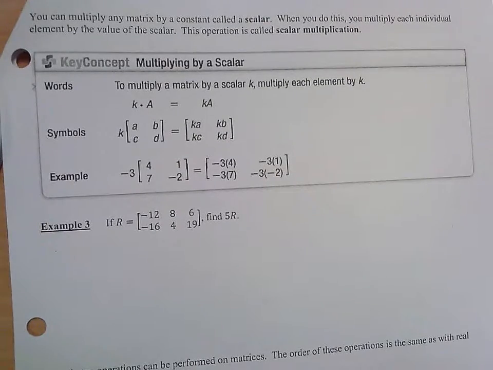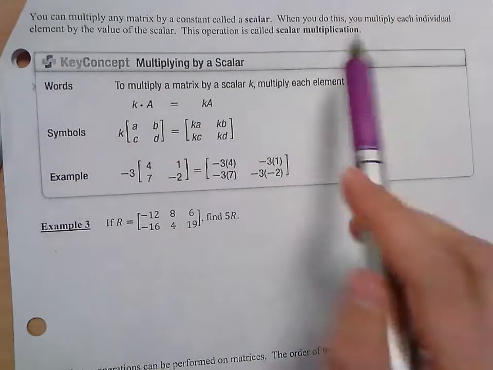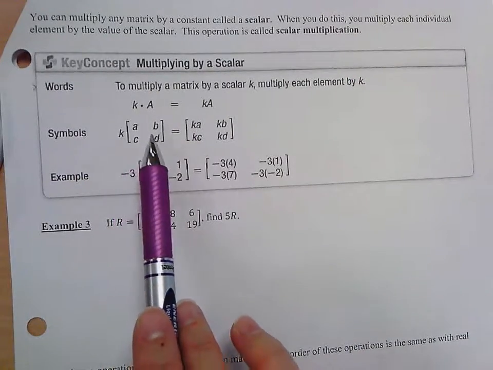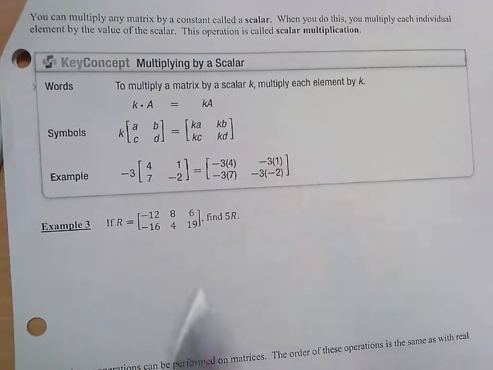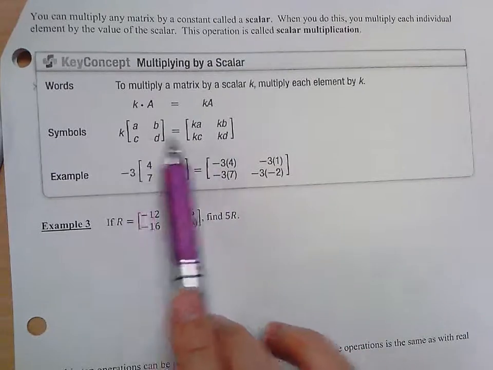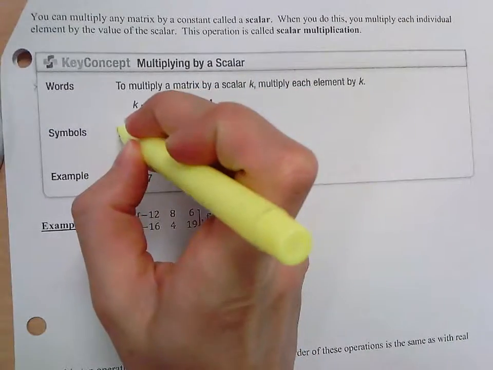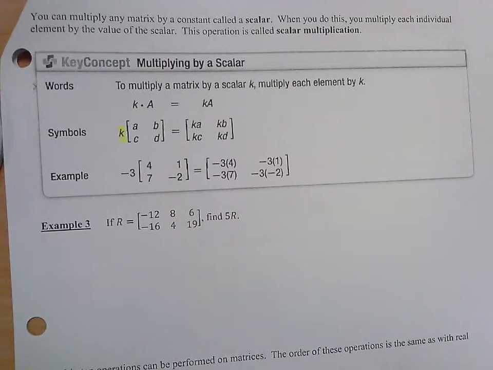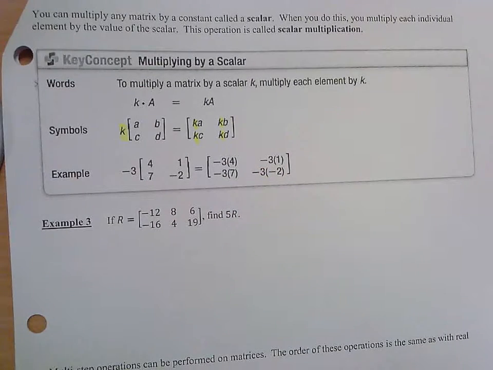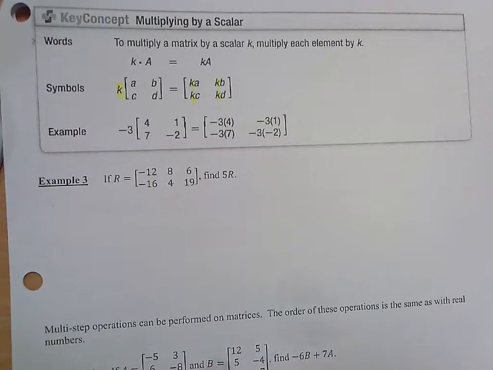Last thing, we have, like I said, multiplying by a scalar. This is called scalar multiplication, and it's basically when you have a coefficient in front of a matrix, what you do is you multiply each element in the matrix by that number. So it's almost like you're just distributing that number in, but everything in the matrix gets multiplied by that value. So that's just showing here if I have some number k multiplied by my matrix, I multiply every element in the matrix by k. Not too bad.